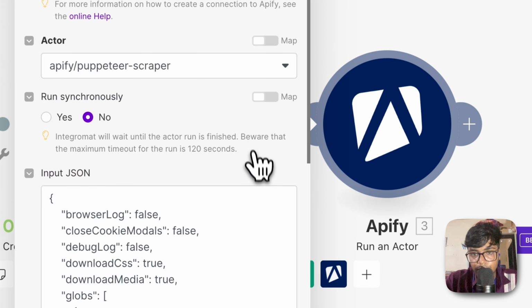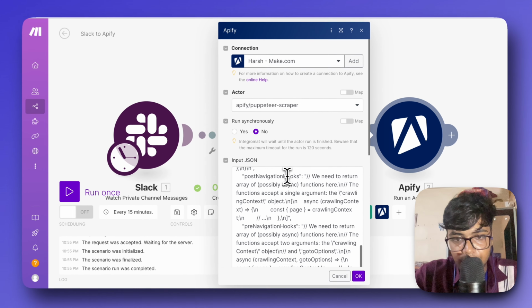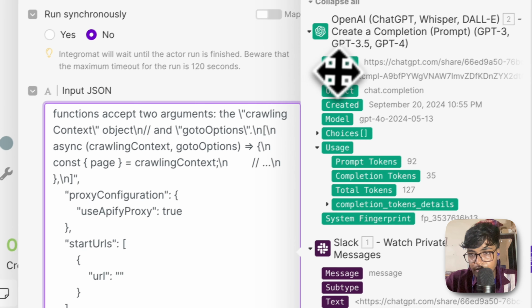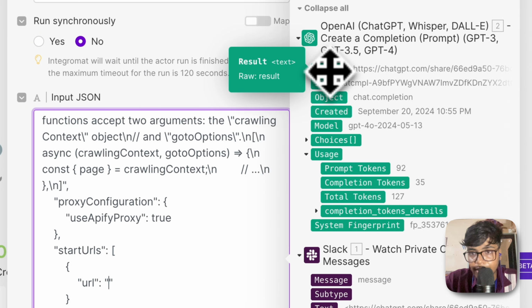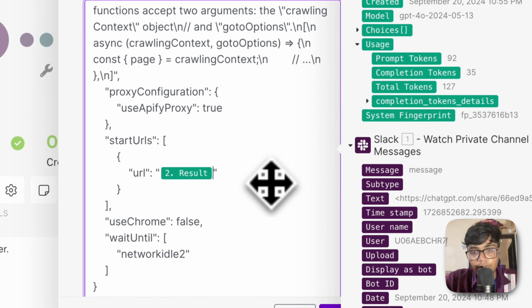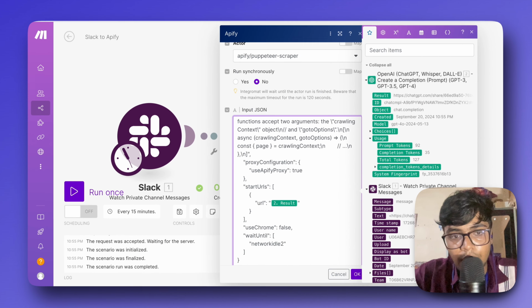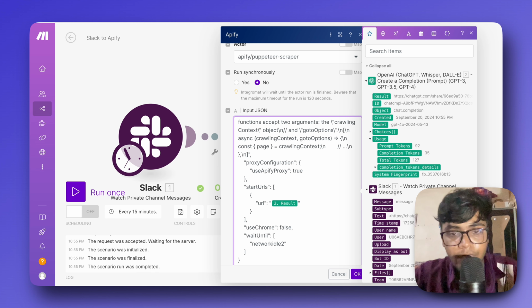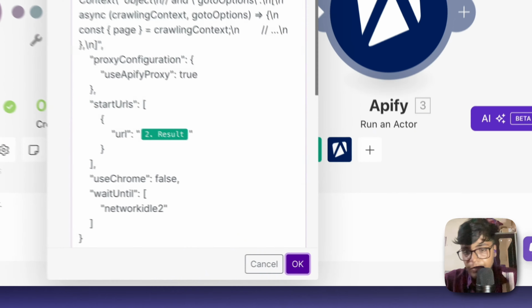So now you just need to add the result that we got from the ChatGPT module here. Whenever we run this module and share the link of that particular conversation that you had with ChatGPT in a Slack channel, it will trigger this module, and it will take that URL instead of you adding URLs every time.